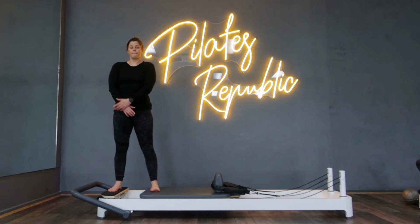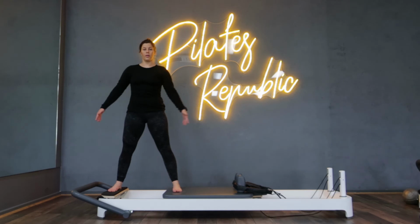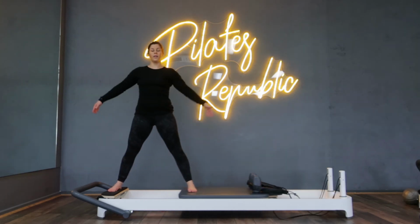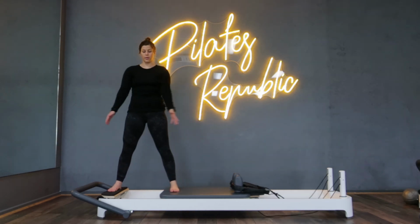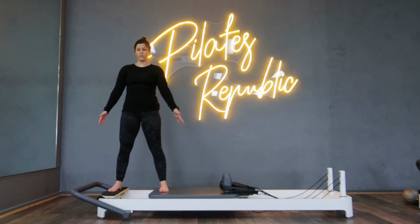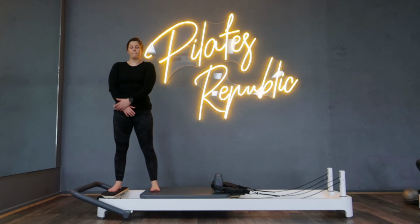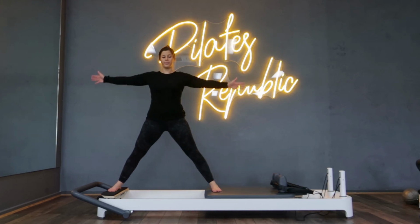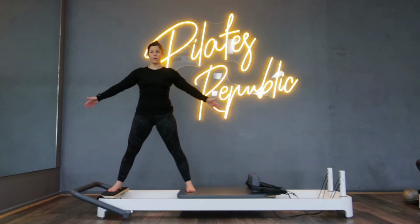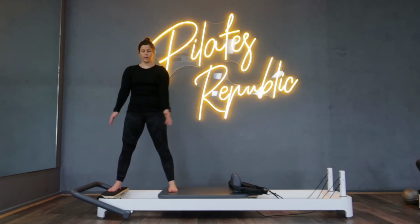Remember, we wanna feel the outsides of the legs working. Make sure you've got a nice neutral arch in your lower back. We don't wanna arch back excessively. Keep that belly button drawn into the spine, rib cage tucked down. We have our squats coming up very shortly.